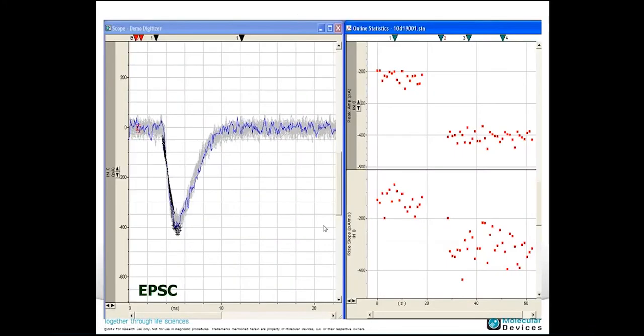Now, this is the actual data that we see in pCLAMP. For example, this is the EPSC. You can see there's the peak current here, at the baseline, and this is after the treatment. And this is for the slope, the baseline, and after the treatment, right? You can see this at the same time during the recording.